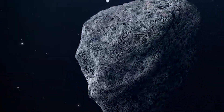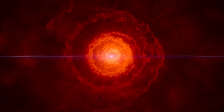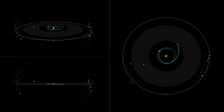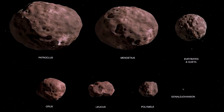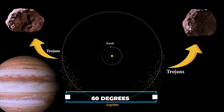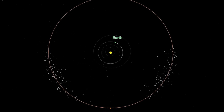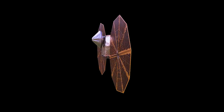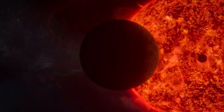What makes these asteroids particularly captivating is their role as a record of the early days of our solar system. Lucy's mission is to visit seven of these ancient asteroids during a single journey, a remarkable feat for a single spacecraft. However, this journey is no simple task. The Trojan asteroids are grouped in clumps, positioned 60 degrees ahead of and behind Jupiter in its orbit, known as Lagrange points. Lucy must visit both of these groups, requiring a complex figure-eight trajectory that utilizes Earth's gravity for slingshot maneuvers around the solar system.